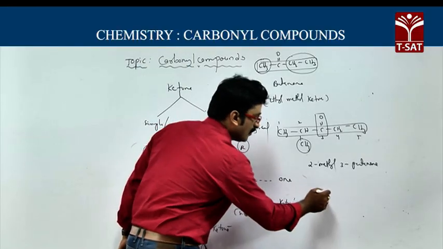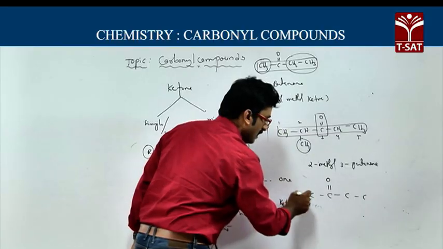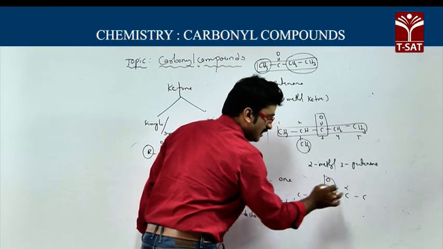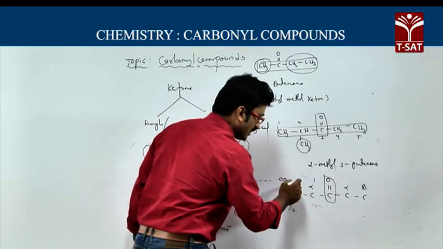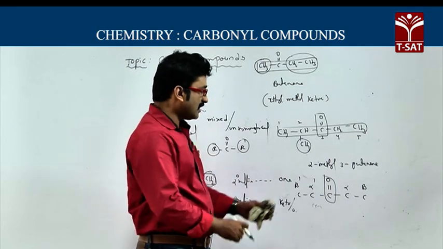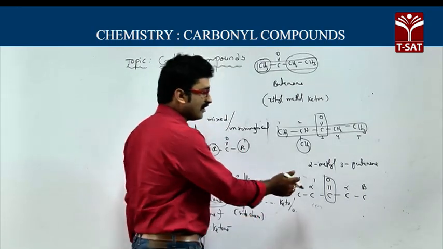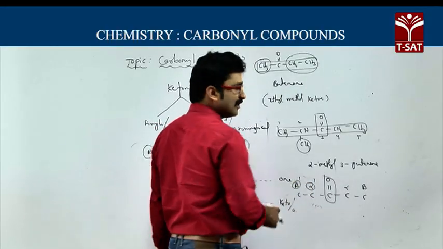And you know, in ketones, the carbon which is attached to this carbonyl carbon is called alpha, and the other is called alpha dash. Similarly, beta, beta dash. Generally alpha, beta we use in the common names. In IUPAC names we are not supposed to use alpha, beta, gamma like that. In common names only we can use.